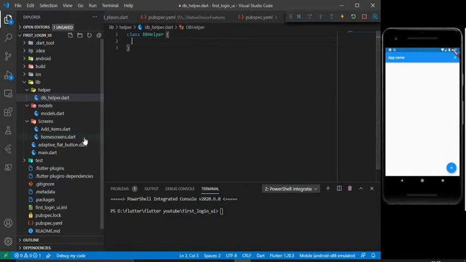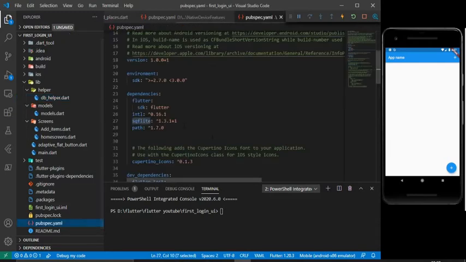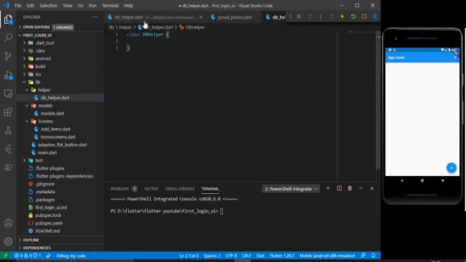Okay, now we want to implement SQFLite and Path here. How do we use that? Here we don't need this now, we only need this db helper. Okay, now how does it work?